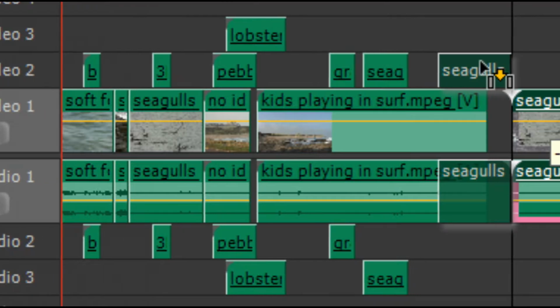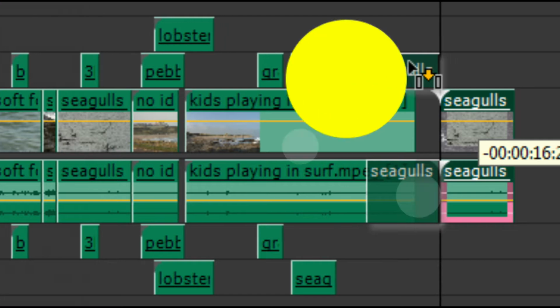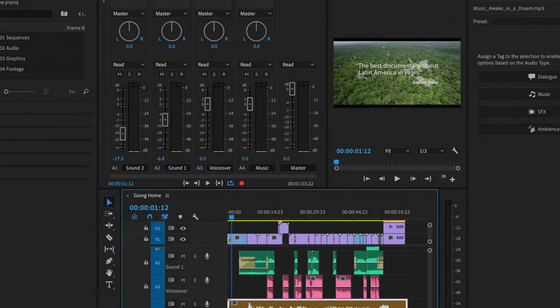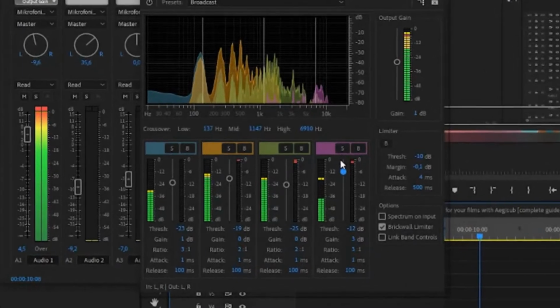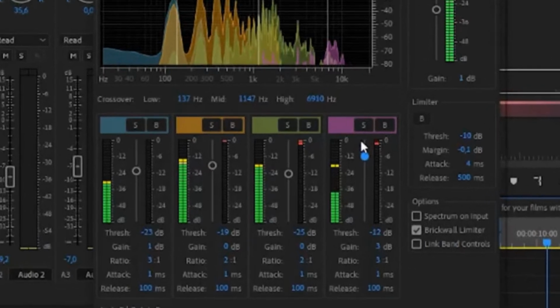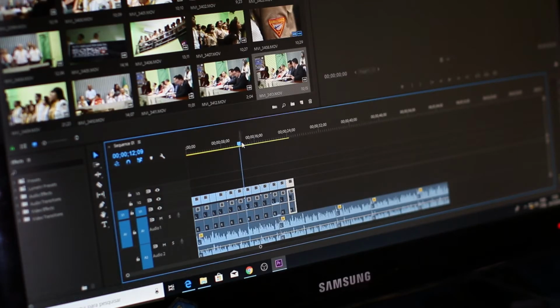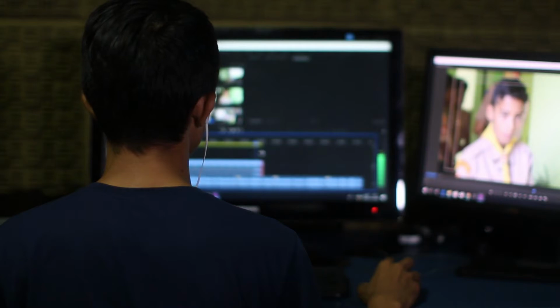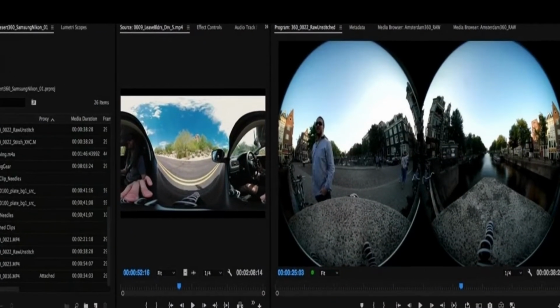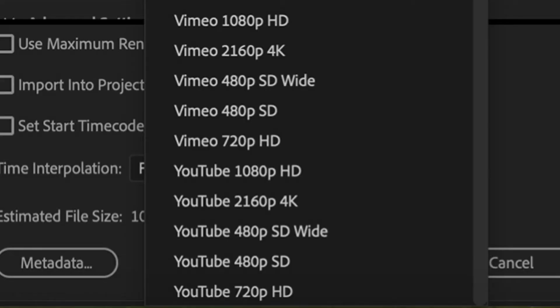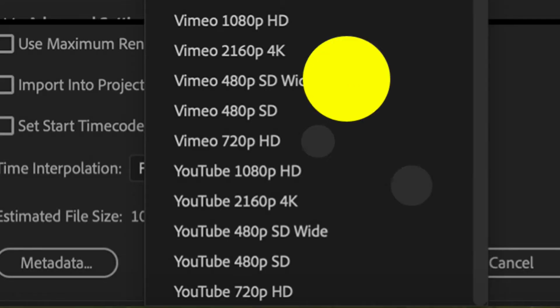You can place multiple video clips on the same video track. Second, audio editing, voiceover, background music and audio effects options are provided. It is the only video editing software with so many audio editing options. It gives you VR video and VR audio editing options. It has multiple file format render support.